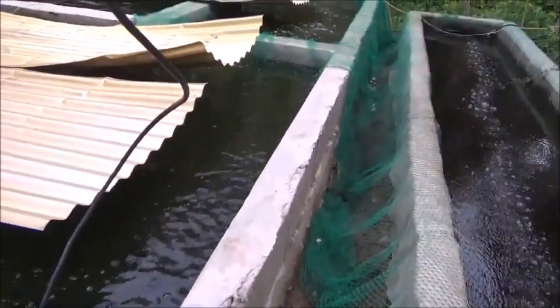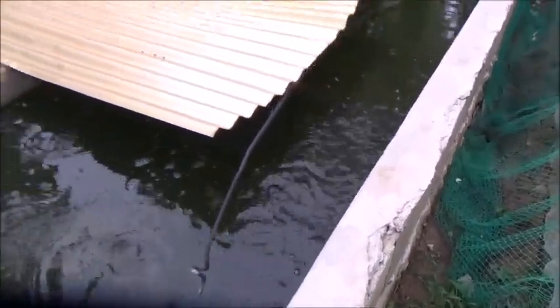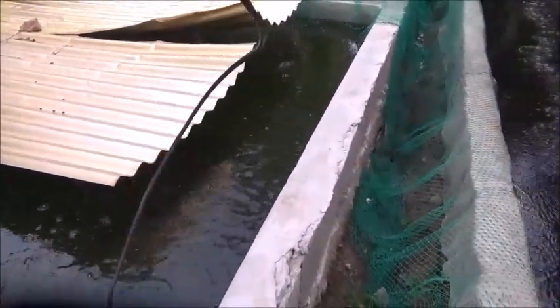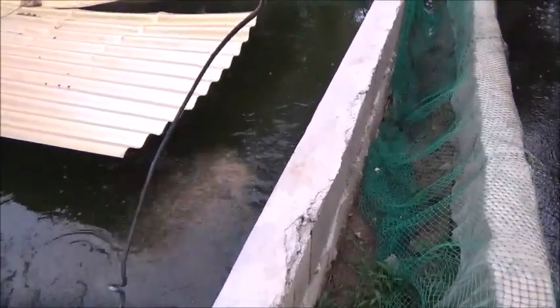I'm going to feed these little guys here. You can see they're starting to get with it pretty good. They're liking this feed and they're really growing. I'm waiting for Tata to come and help me.